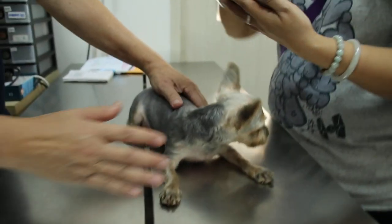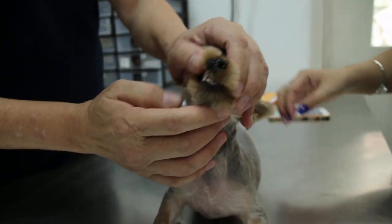1 week ago the dog was on antibiotics. But this is 1 week ago. So just now you saw that one was yesterday. Today, so the antibiotic is working. So there is less coughing. Okay, finish it. So now we see the dog now. So I will just check this dog again. We just have a quick check.